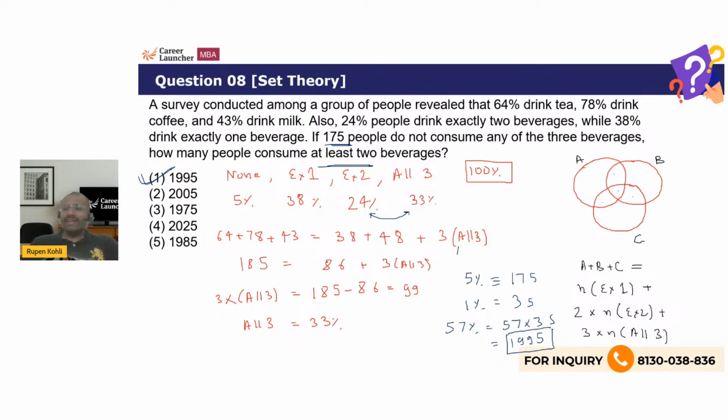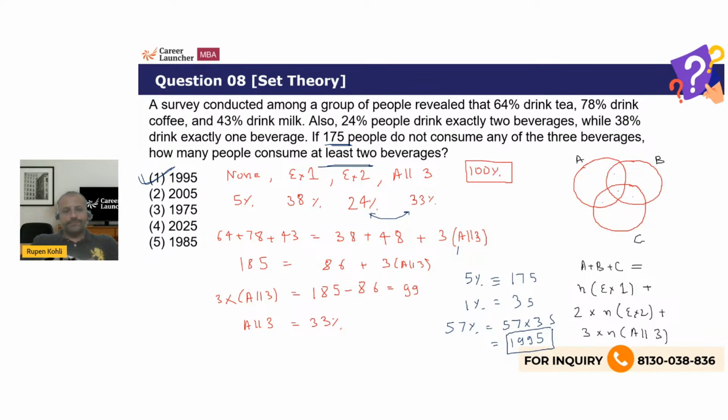So I've taken this question with a very specific purpose. You can get a single question of set theory in your Quant section, like this. So you need to be very clear with some important relationships, how to solve three segment diagram problems. This is a very important equation. If you did not know, you should know this. Perfect.